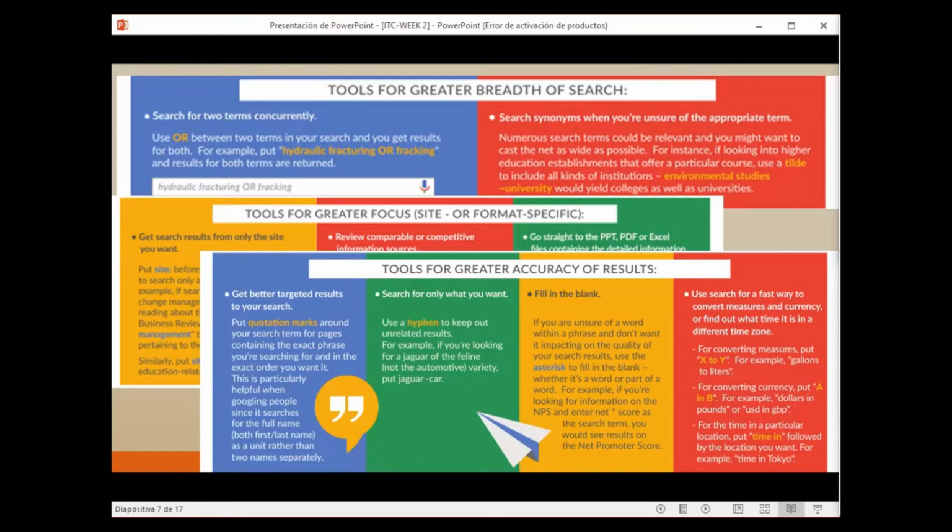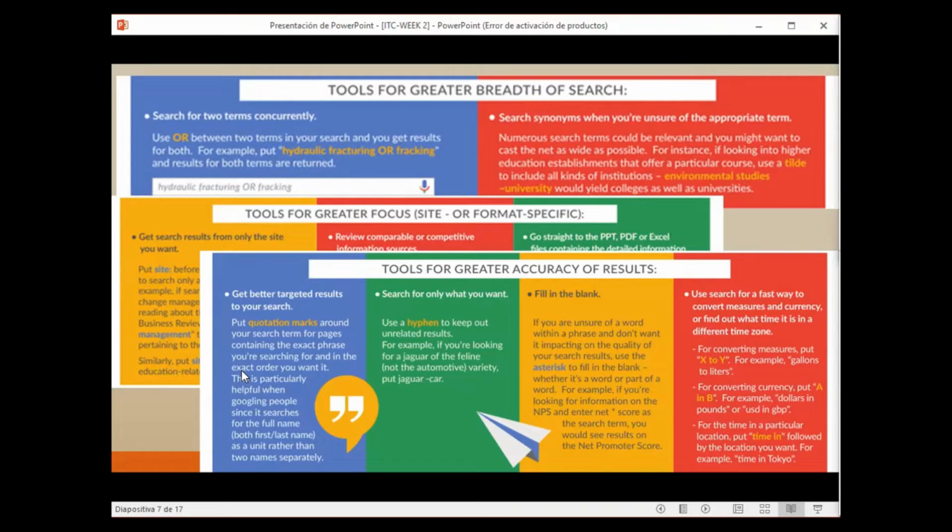For converting measures, put X to Y, gallons to liters, nothing more. Currency, A in B, dollars in pounds, or USD in GBP. These are the short forms. No? For the time in a particular location, put time in. For example, time in Tokyo, and you can find the time in Tokyo.